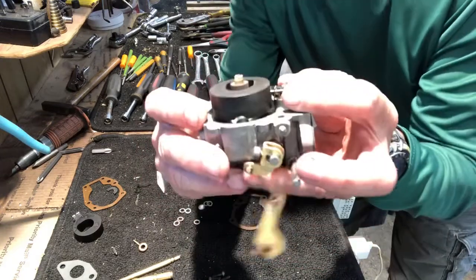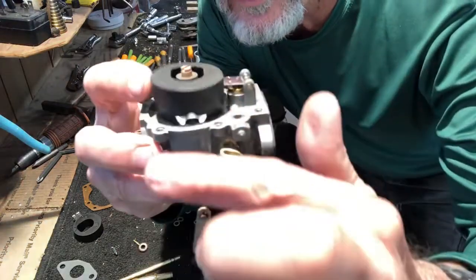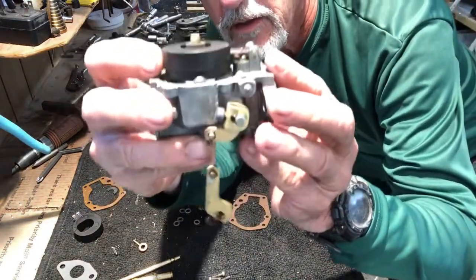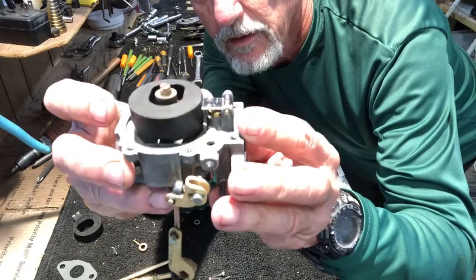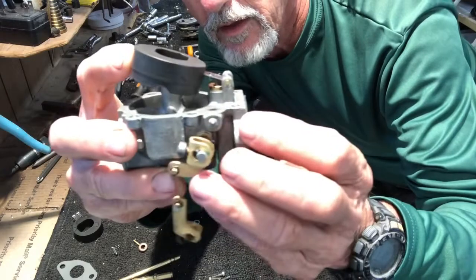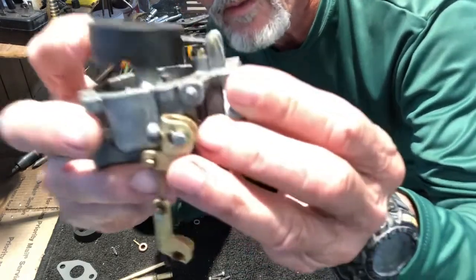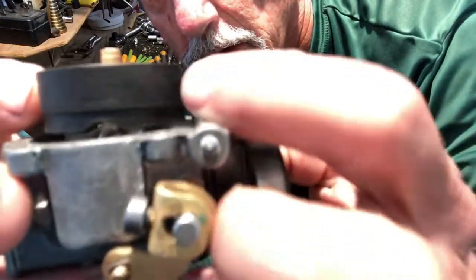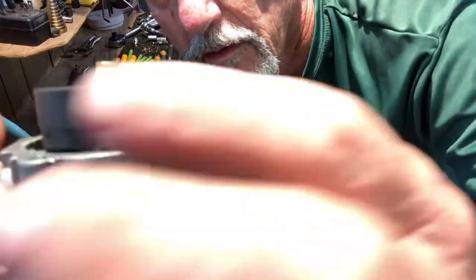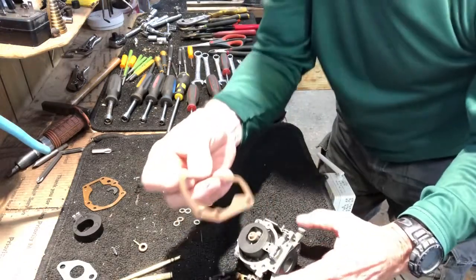Okay, what you want is you want the float to be flush. You don't want it to be up. You don't want it to be too far down. So you look at it and raise it and lower it. And if it is flush, you want to make sure that it's picking up the needle valve in there. See the needle valve coming up, going up and down? The needle valve goes up and down with it. And it's level. So that's all good. And take our new gasket.